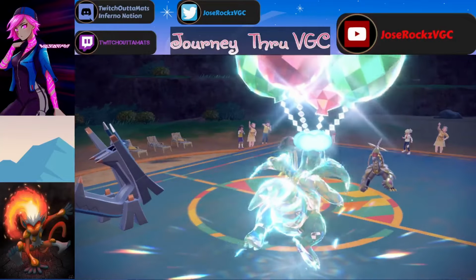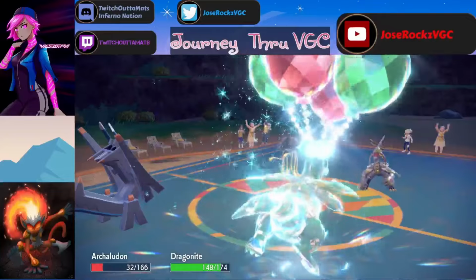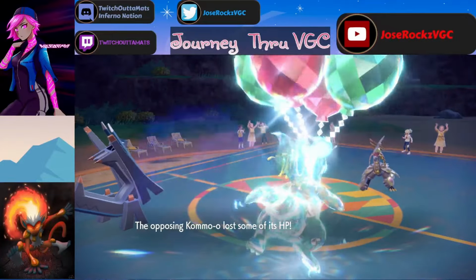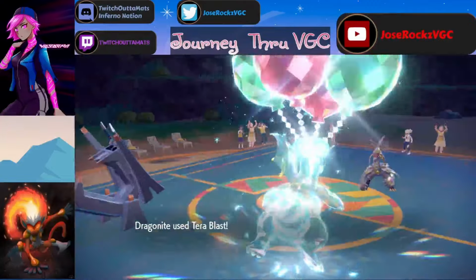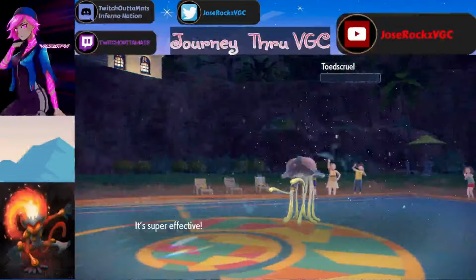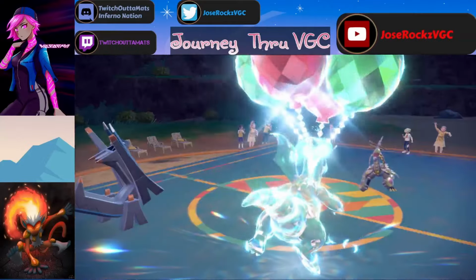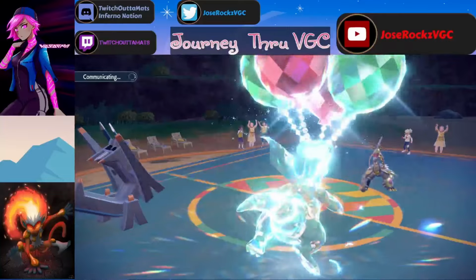Alright, friendly skills. It's gonna break our multi-skill, but it should be fine. Not too much damage. Alright, Toadscrew's down. So we do have to hit a Draco here. I wonder if it's better to go for an E-Speed plus a Flash Cannon.